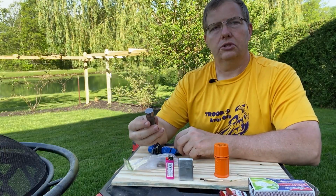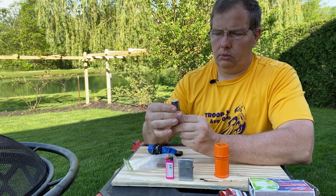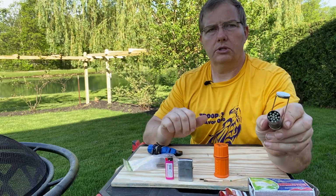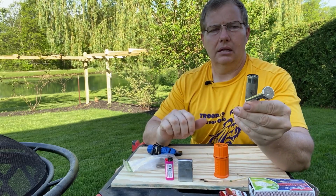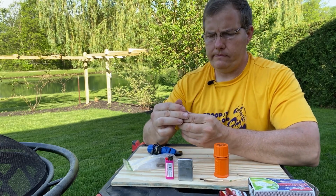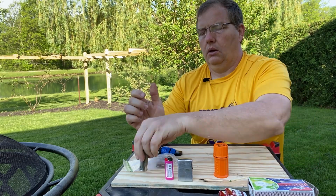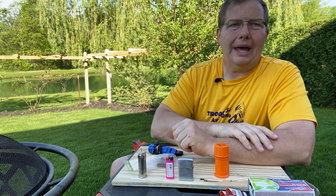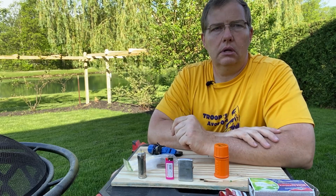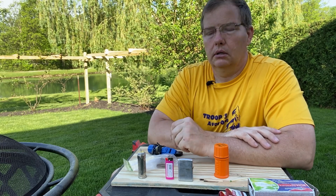This one here is just your standard metal container, and it will confer some water resistance, but it will in no way make it waterproof. What else should we carry? Well, a good idea is a fire extender, some sort of tinder that you can be guaranteed will be dry and will be able to start.